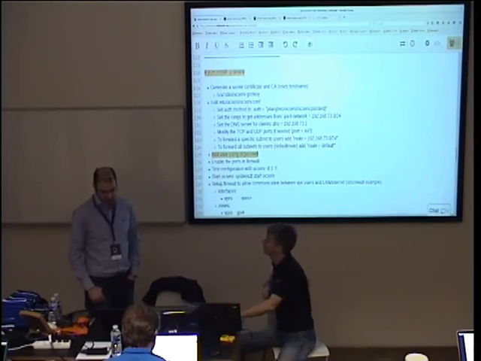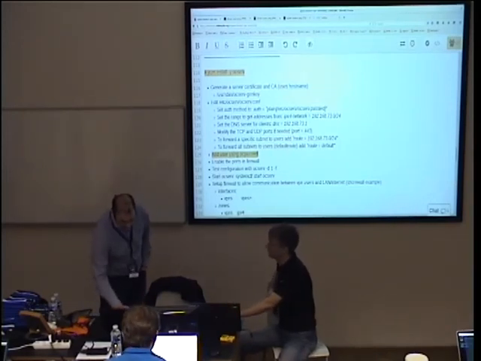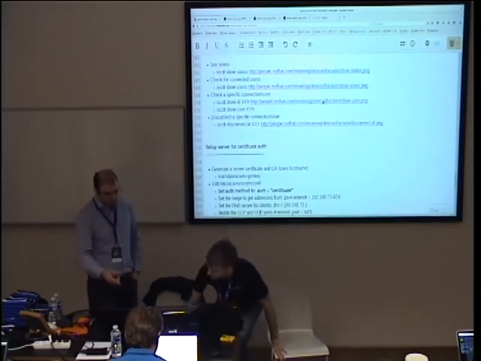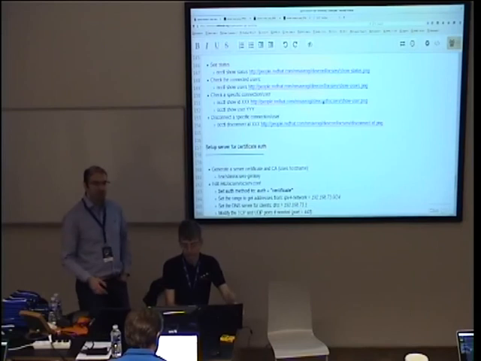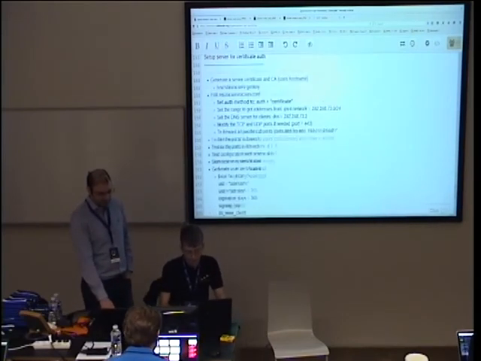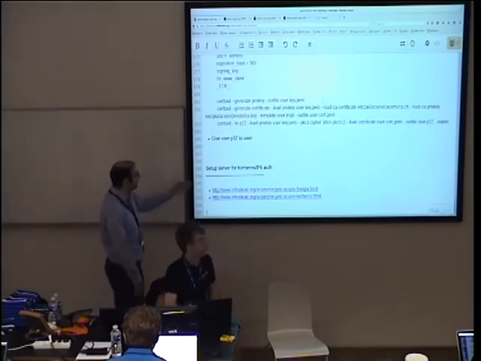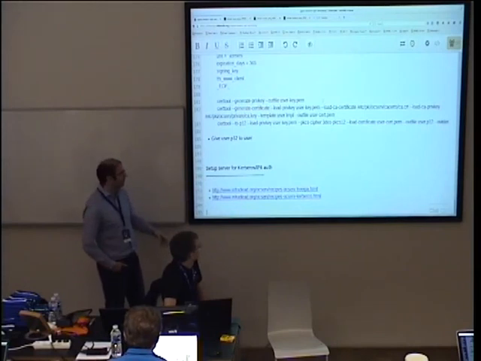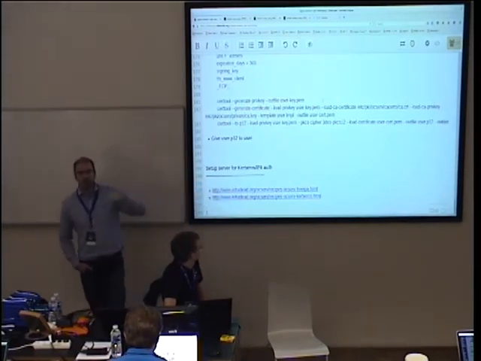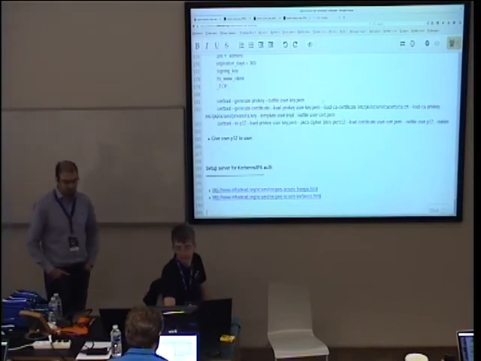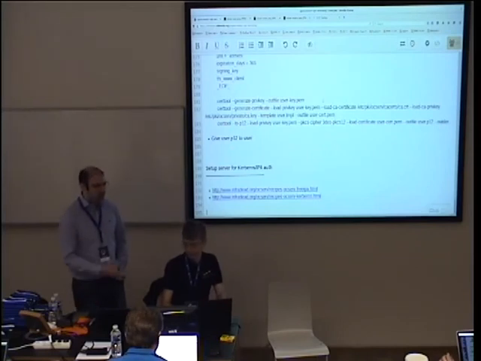It's already 40 minutes. So let me check. You can use the etherpad even after the talk. And another thing, you can disconnect the user. And there are some other examples to set up the server with certificate authentication and other things. And the interesting setup is if you use Kerberos in your LAN, if you use IPA, for example, there's a recipe for how to set up ocserv to do single sign-on. So when you connect to the VPN, you're also connected to the LAN using Kerberos, and you can see all the services without a second authentication. So I give the floor to Paul, who will tell you about libreswan and IPsec.